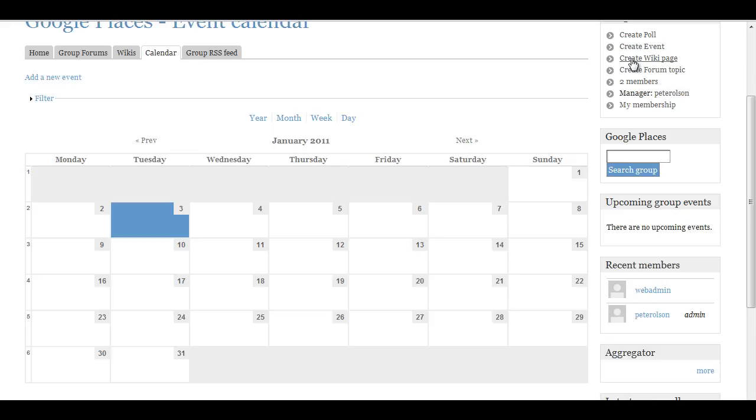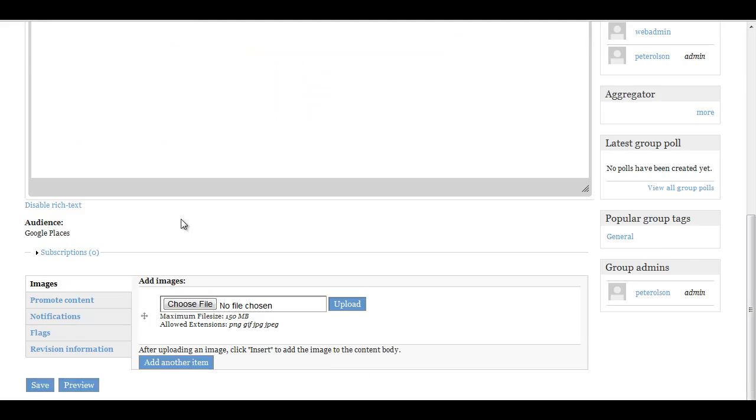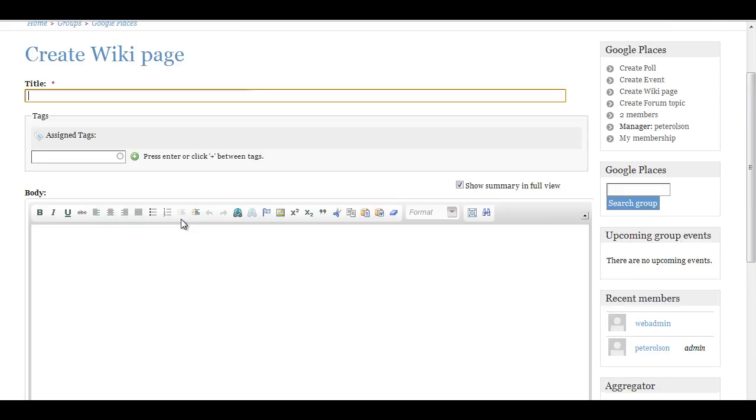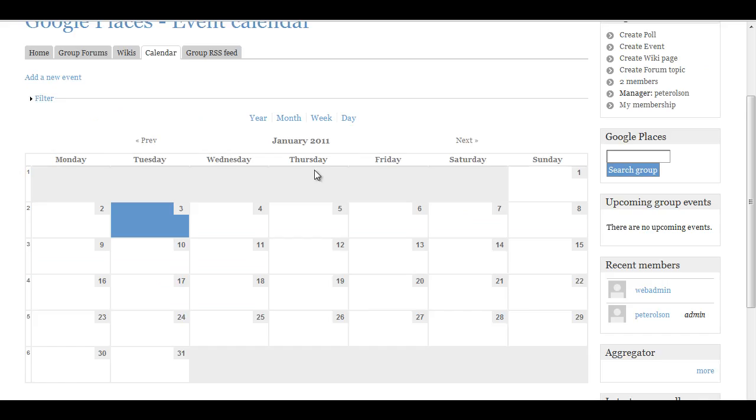You can create a wiki page. What a wiki page allows you to do is create a piece of content that anyone can edit. It has the ability to do revisions, so if someone comes in, kind of malicious, and edits a bunch of stuff that we don't want, we can just change back to the page we liked. Everyone can add content up here, so it creates documentation that is constantly living. You know what Wikipedia is. It's similar to that, but it's our own little thing.